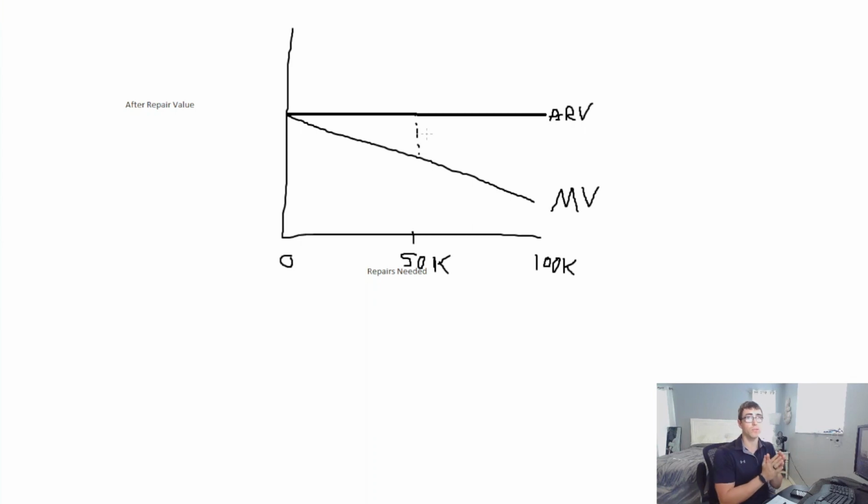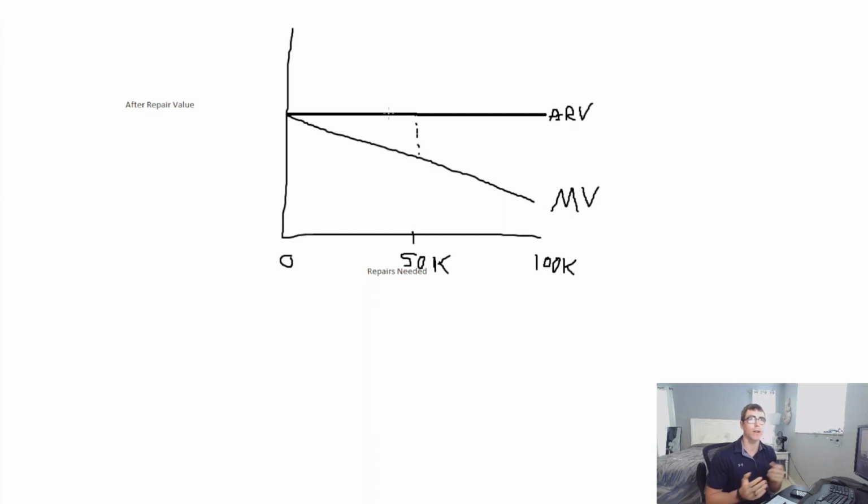So that is what really creates this wedge, that it's greater than $50,000. And that is how investors basically make their money. That's why the wedge exists, and that's the whole concept of what we're doing here. We're putting $50,000 into a property, and we're getting more than $50,000 in equity. So that is the wedge. That is why it exists. And now let's talk about taking advantage of that.